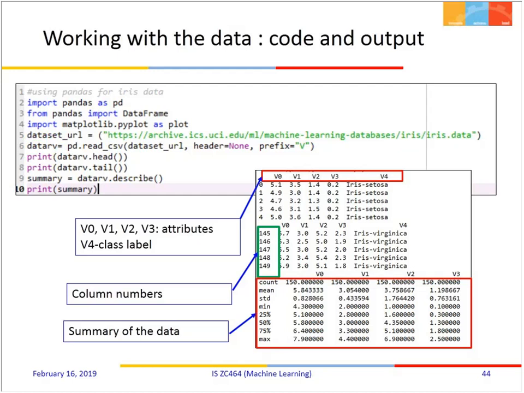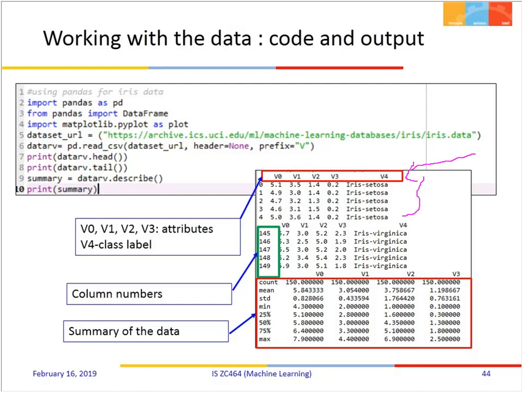You can use the pandas read CSV function to read your data from the given URL, and attribute values are prefixed with V. That is what you are seeing in this enclosure, V1 to V4. So when I say in line 7 of my code, print data RV dot head, this one is printing only the first 5 records of that data. And since the first 5 records refer to only the very first class, Iris setosa, it looks like this.